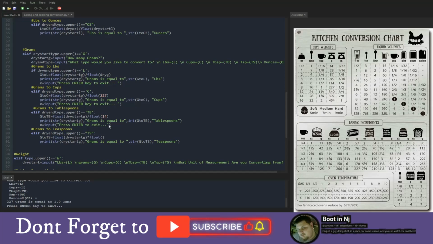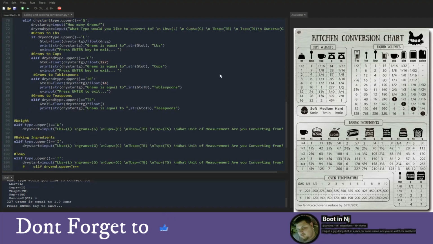Okay, so let's see what we've got here in our kitchen conversion chart. There is no teaspoon. Or, excuse me, how many grams are in a teaspoon? There are 4 grams in 1 teaspoon. However, the nutritional information may round this down to 4 grams. So I was correct. Okay, so we're going to go ahead and assume that by 4.